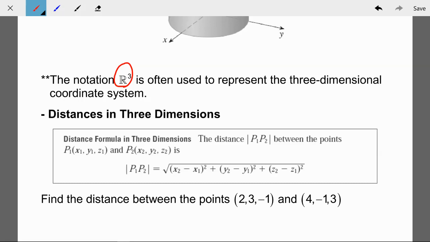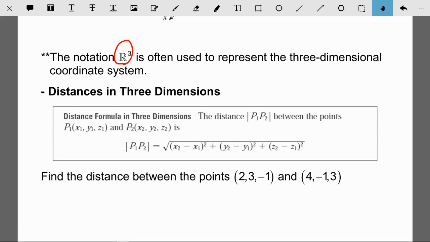So you can see this distance that you have here, the distance between some point P1 and some point P2, and we're calling P1 X1, Y1, Z1, and P2 X2, Y2, Z2. So we're just saying that the distance there is going to be the difference between the x's squared plus the difference between the y's squared plus the difference between the z's squared, and then take the square root. So again, same logic as before. When we found that distance before, we would find that the distance between 2 points was x2 minus x1 squared plus y2 minus y1 squared, and that would have been it in 2 dimensions. So now we're just taking that third coordinate into account.